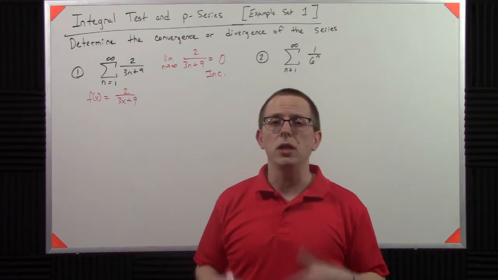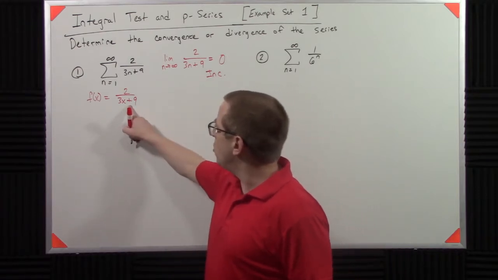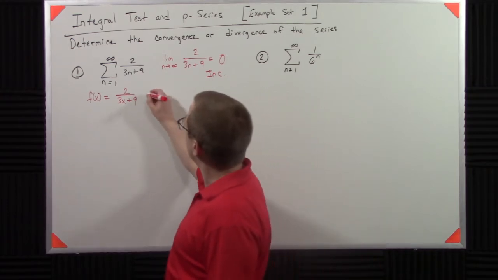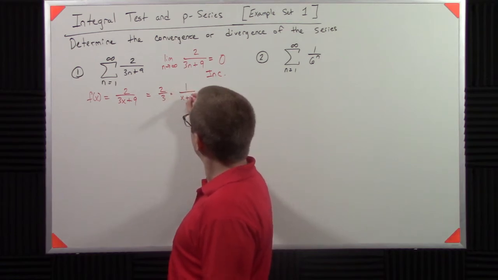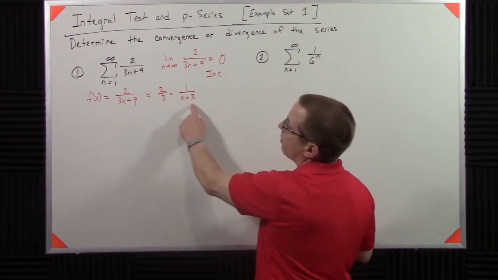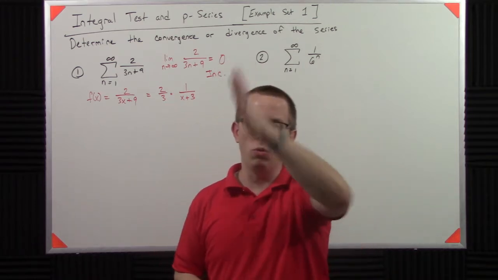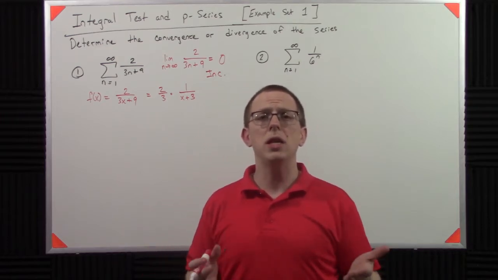Now, is it decreasing? So how do I figure out if it's decreasing? Well, hopefully you recognize this as just some sort of shifts of a function. I mean, this is really that, and this is a scale factor, and this is just a shifted 1 over x, and you know 1 over x is decreasing, and it's just shifted backwards. So hopefully you know that. But let's say you didn't know that.